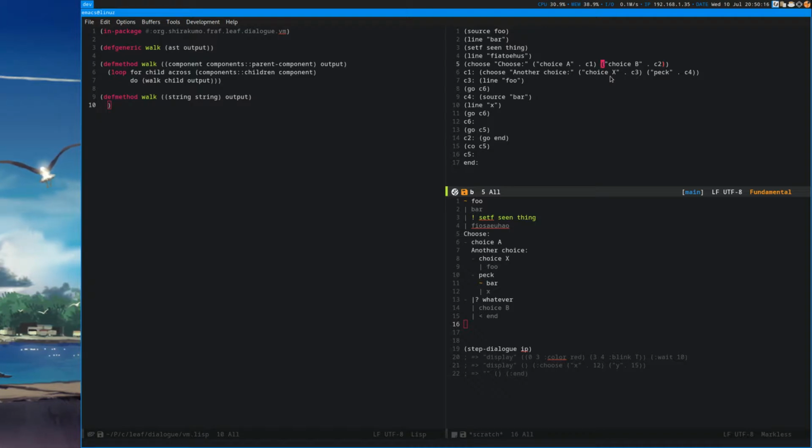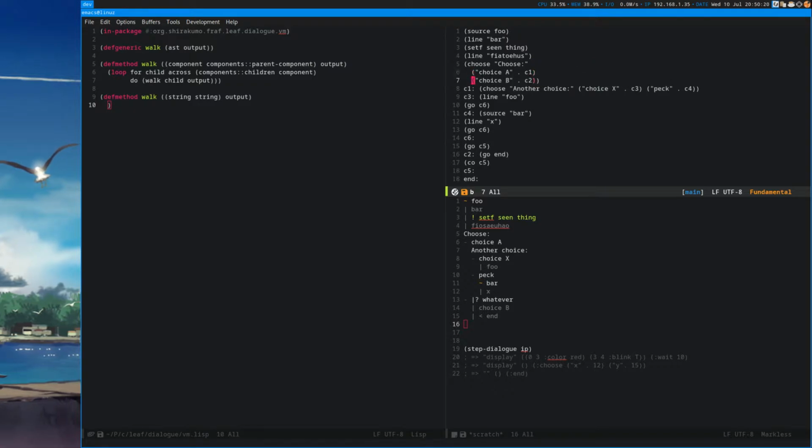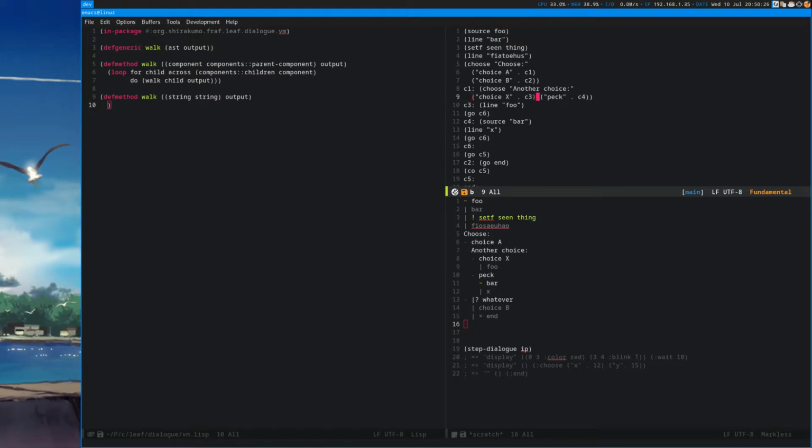So the AST can't look this simplistic, or the assembly, I guess. Whatever we want to call it. So in this case, it would have to look different.